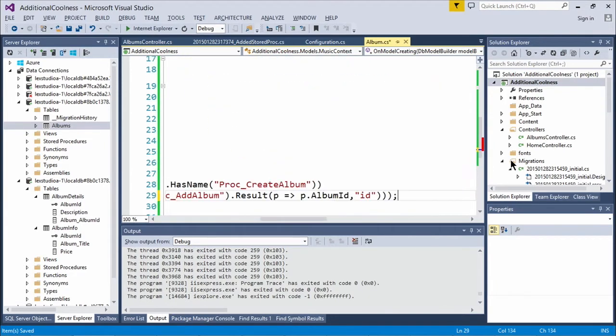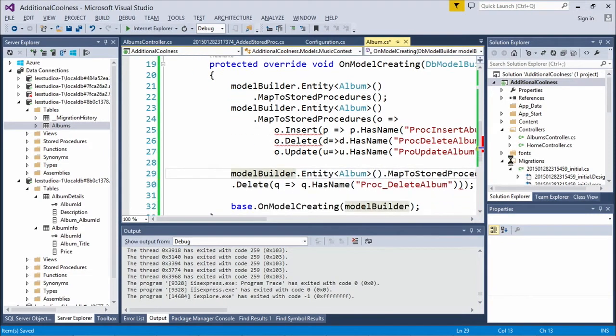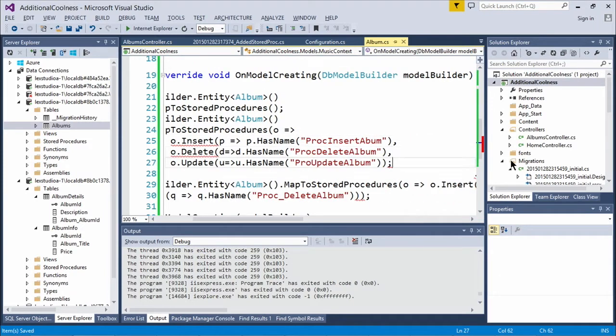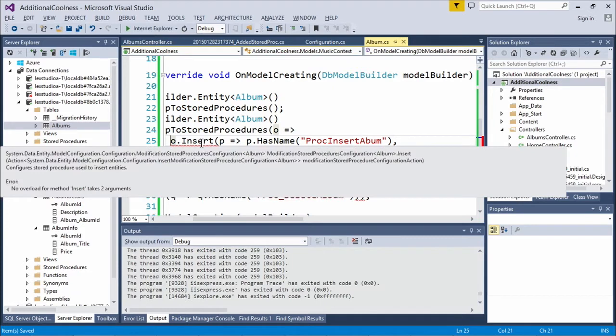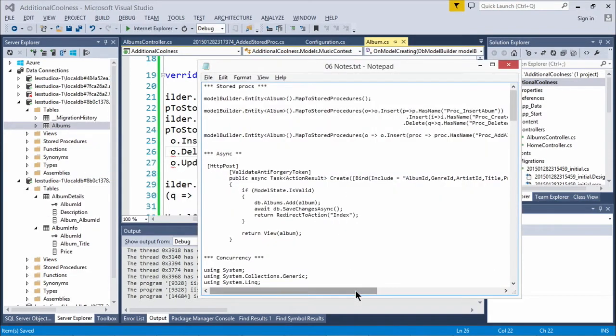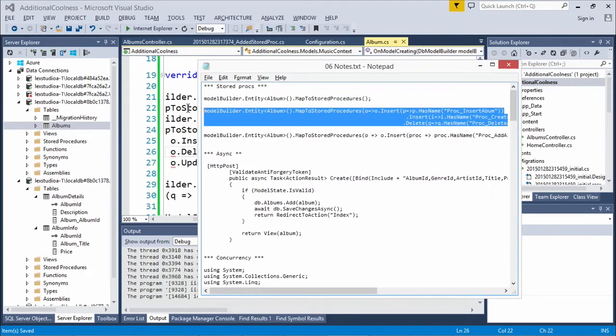Let's do one more syntax here. I think you're missing a couple of closing parens. I think I am. Let's go ahead and check out. Yeah, basically on the insert, update, delete, you've got the open, then you say has name. Yeah, you need a close, and then one more. Still getting an issue here. Hold on one second. I actually think I have a snippet of this that I can just copy from. There you go.